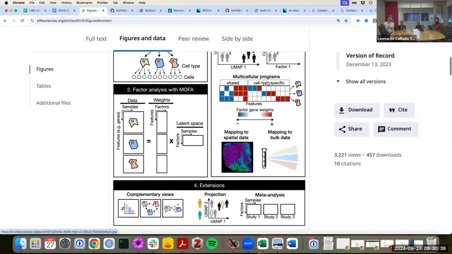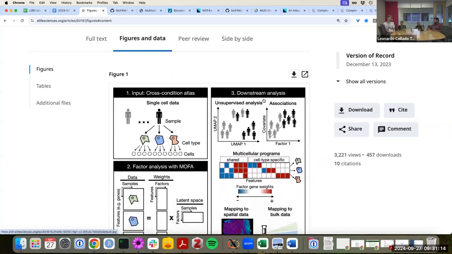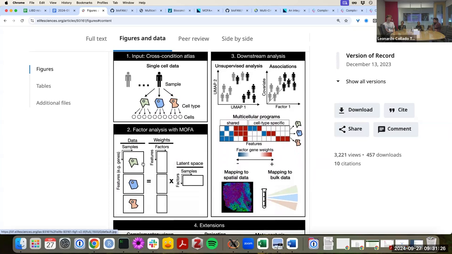So we go back to this picture over here. They're gonna be the genes that have either low or high factor weights for that factor. So you're gonna have some shared genes across the different input views, as well as some genes that are specific to each of the input views. So that's how you can try to interpret these factors, and they have a few different analyses that they do with that. So this is really the first paper that describes how you can adapt the MOFA 2 framework that was developed for multi-omic data, where you have different omics, to then actually apply it to single cell data, where by definition you've got the cell type measurements from the same donor directly.